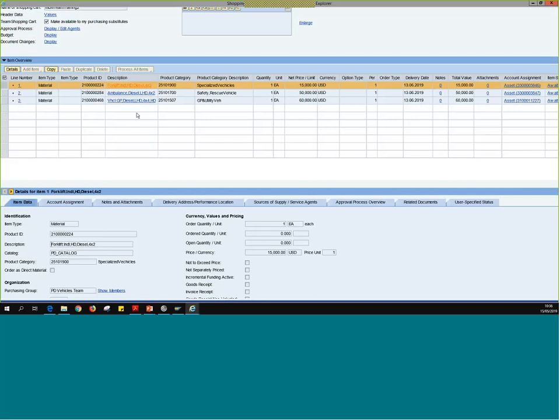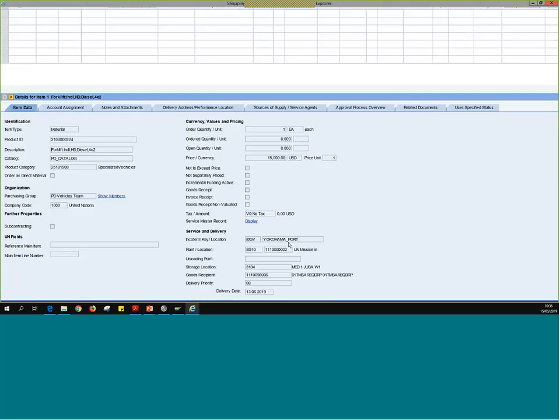So now we're seeing the 3 items that we added to the shopping cart. We're seeing the Incoterm locations, the handover locations, the final destination, the plant. And you'll see now when I go into TM how all this directly appears in TM. Even though it can be edited, whatever you wrote in the shopping cart is going to appear in TM the way it is. Now, also, people in procurement goods in HQ were wondering why all this information is not automatically updated when selecting the product ID from the contract catalog.